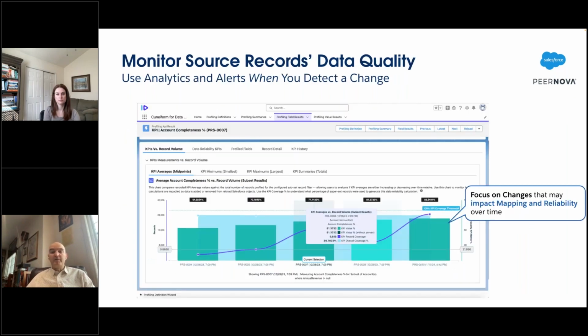With Uniform for Data Cloud, you can have templates that allow you to specify the frequency. So when you see the results, you can monitor your data reliability and your value frequency, and you can also use these patterns to see when there may be unexpected changes or drops, so you can respond proactively. You can also see the more regular growth trends, so you can make educated calculations on how many credits you may need in future years.